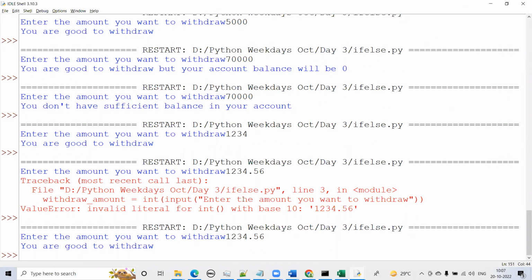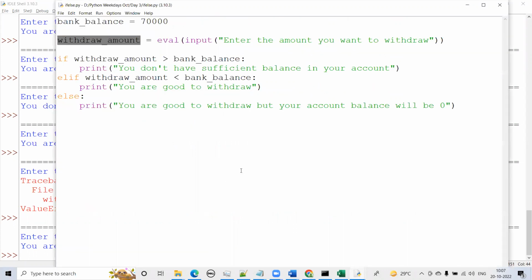Okay, so internally it automatically converts the data type. Yes, to its appropriate data type. Correct. Except on strings. It should not be used on strings, because by default the input is a string. Got it. Yeah, thank you.